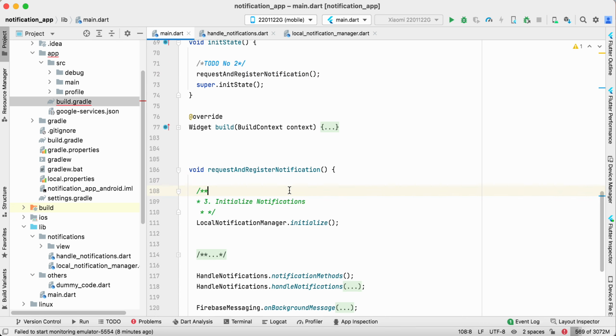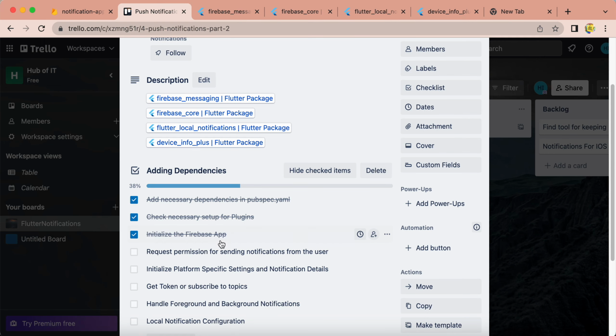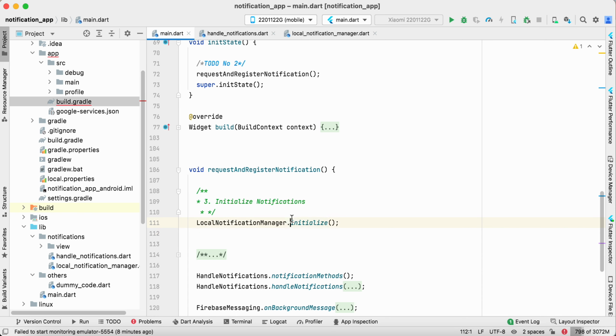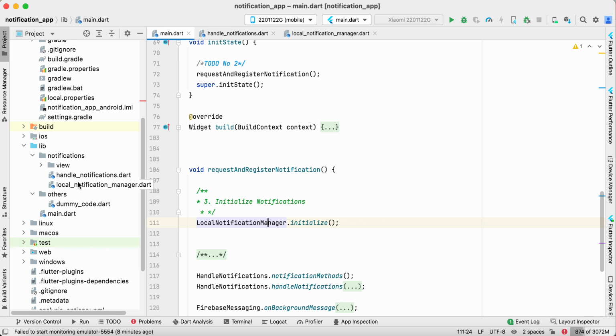Here our first task is to initialize the necessary settings and permissions for the notification. We initialized the Firebase app. Now we request the permission for sending notifications from the user. The permissions are handled in a separate class, LocalNotificationManager. This is our class here.